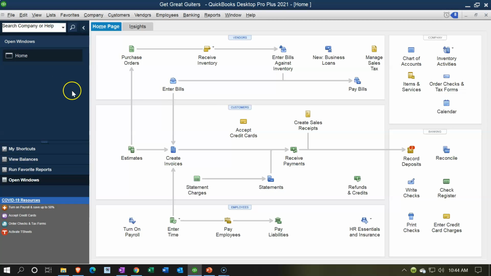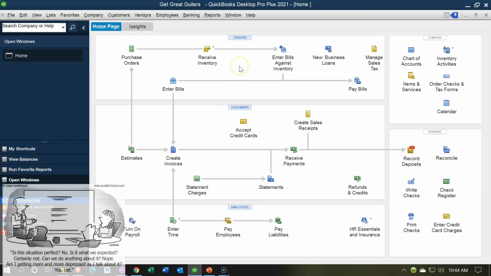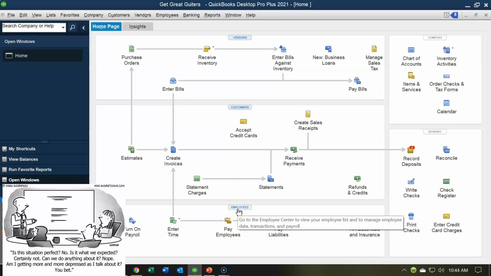In prior presentations, we took a look at the major flows, the flows with the most activities within them, that being the vendor flow and the customer flow, or the payables flow and the revenues flow, or the bills flow, the outflows typically for cash, and the receivables flow or inflows flow, the revenue flow for the customer side of things. So in a future presentation, we'll get on to the employees section.